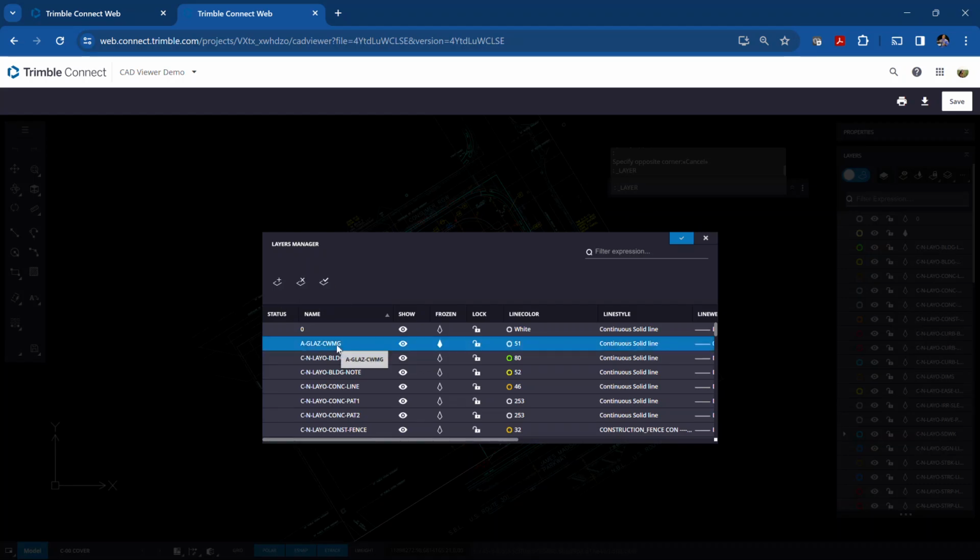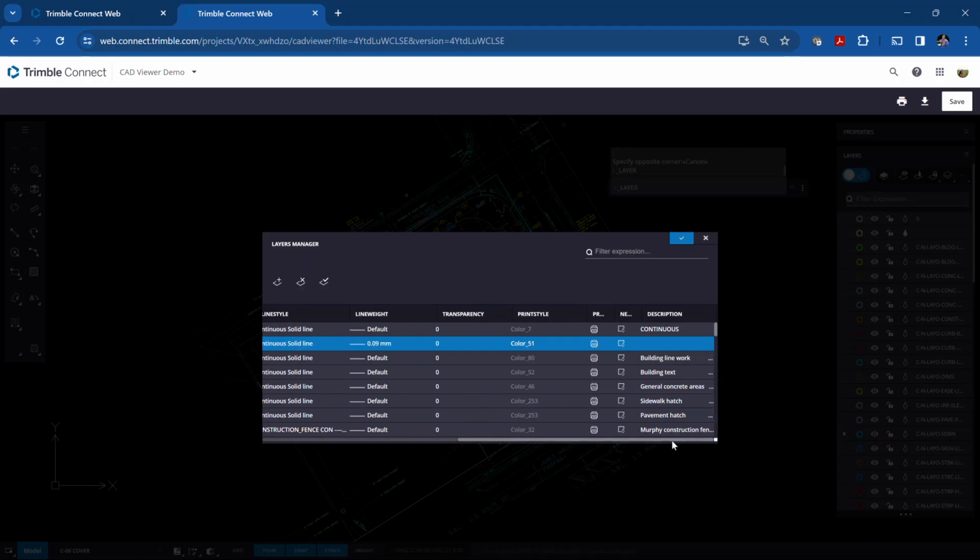If you come down here, you can see the layers already created. You can either show or freeze them. You can lock them, which means the objects on that layer cannot be edited in any way. You can see the color, so you can change color information as well as line style and line weight. As I scroll over, there's also an option for whether that layer is printable. If that printing layer is turned off, that layer will not print when you go to print your drawing.